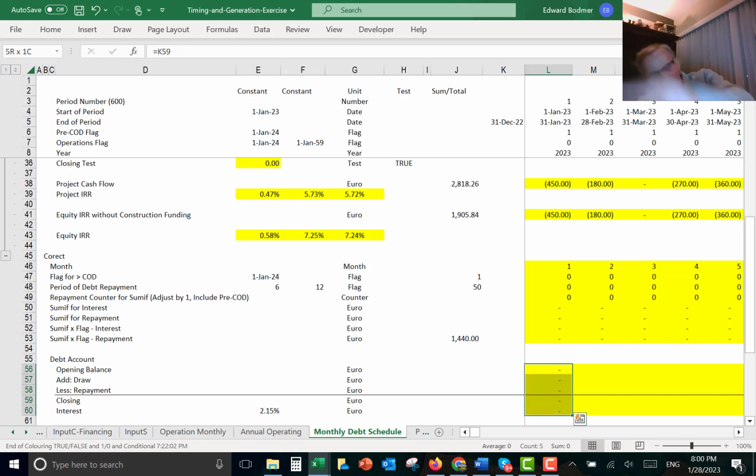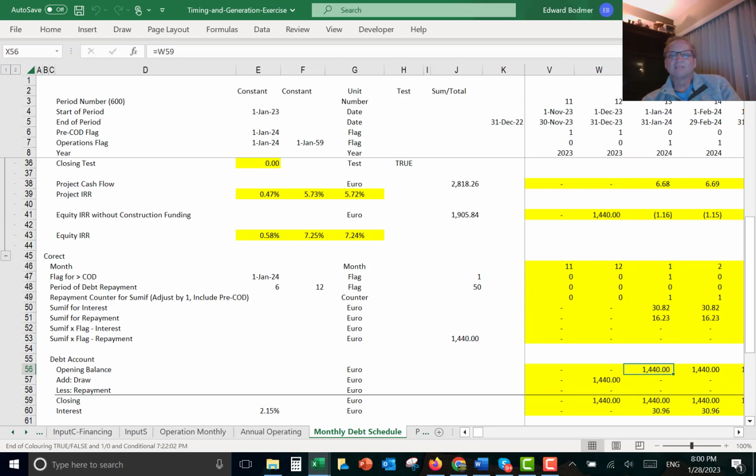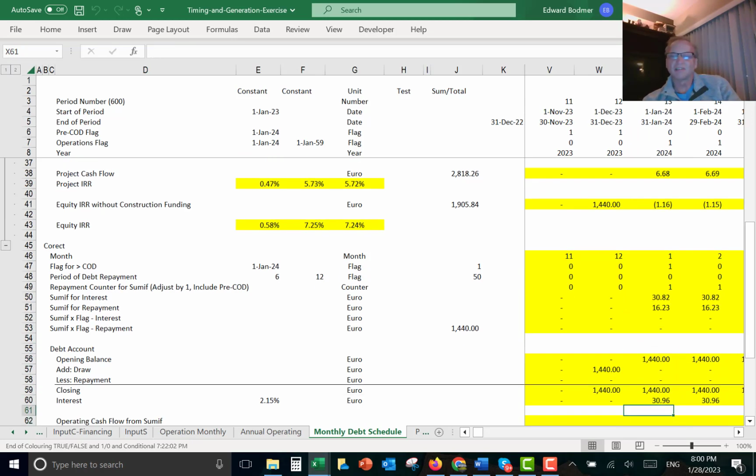The interest stays out there until we have that very last payment. So I didn't really have to do the interest up here, but it was a good exercise. I'm not really apologizing for that.